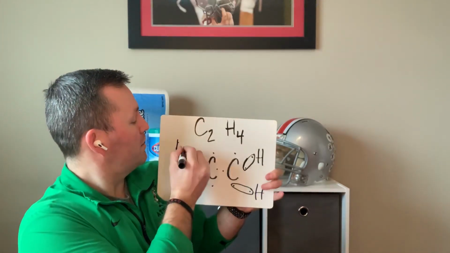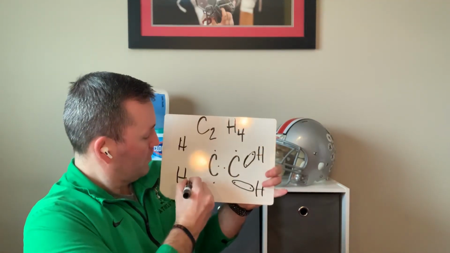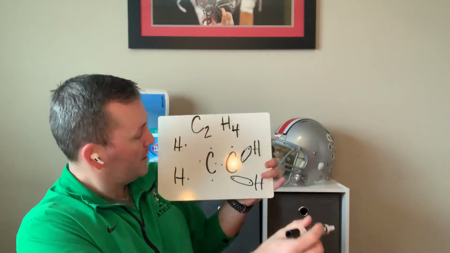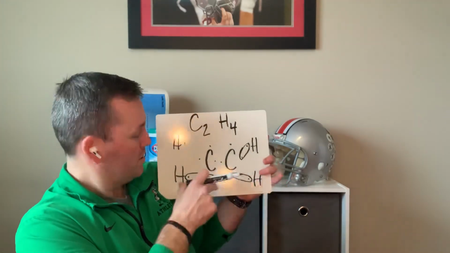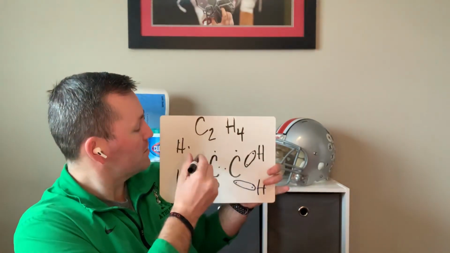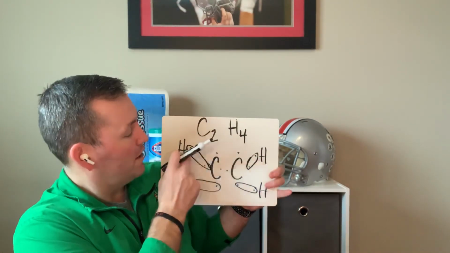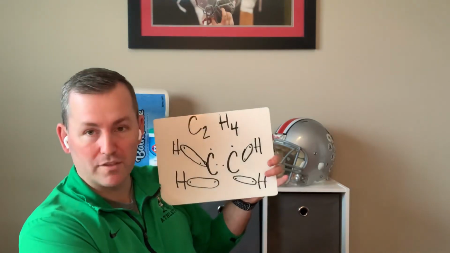Let's put our hydrogen here. Let's put our hydrogen here. We have our 1 valence electron, 1 valence electron. And let's go ahead and do the same thing. Let's look here. These two, let's share them. So this hydrogen is now happy with its 2 valence electrons, and let's go ahead and share these guys. And this hydrogen's now happy with its 2 valence electrons.